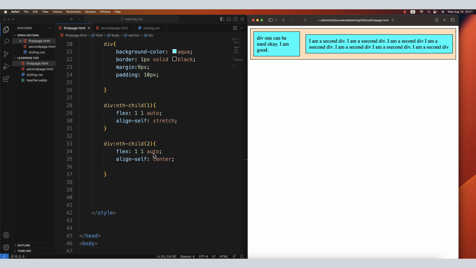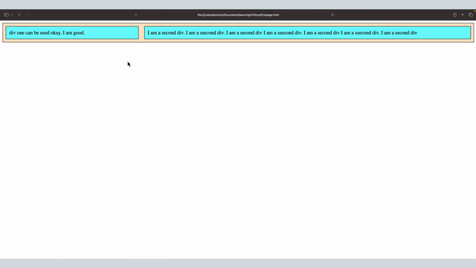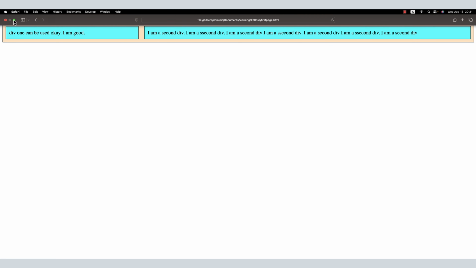Why is that so? Because the flex-basis is set to auto, and for this one it is also set to auto. That means the width of this second div and this first div is determined by the content within them. And so originally this one, since it has much larger content, the width will be more than this one, and it will always be bigger than this one because it has much more content.